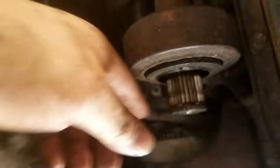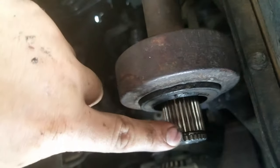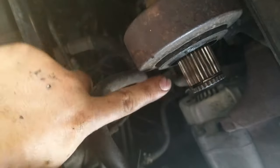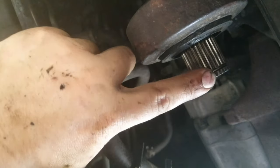Really quick — if you guys see this ring right here, you need to make sure it's on there. That's your intermediate shaft. This is the actual end of the half shaft, and this is going to help the half shaft lock in place so it doesn't fall out while you're driving.